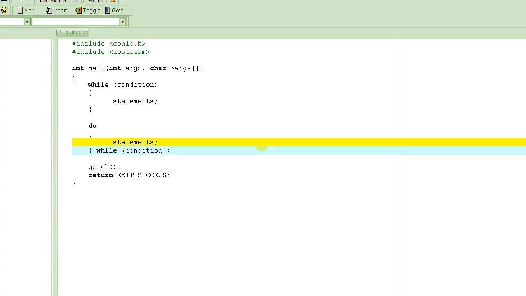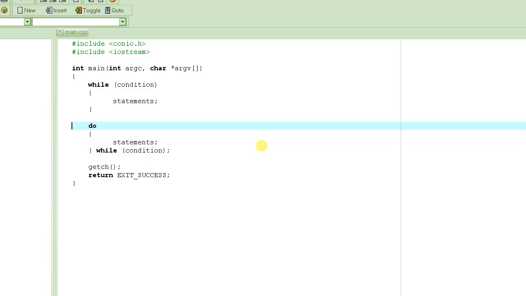These are the statement or multiple statements, which form the body of the do-while loop, and these statements are executed first. The way it works is that when the control comes here, nothing happens on this do. The do just marks the boundaries of the loop, so nothing happens here.